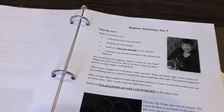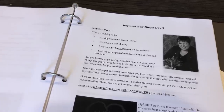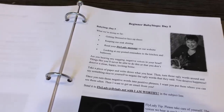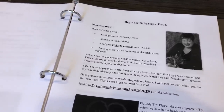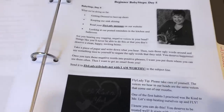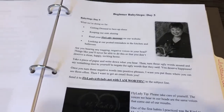Now, I did send the email. I didn't get it back yet. I'm gonna check again. Maybe it went in my spam. I'll have to check again and see what that message is. And this is looking at our post-it notes. Okay, the post-its that we put up last night. And then in here, it looks like it's really talking about the negativity in your head. Are you hearing nagging negative voices in your head?